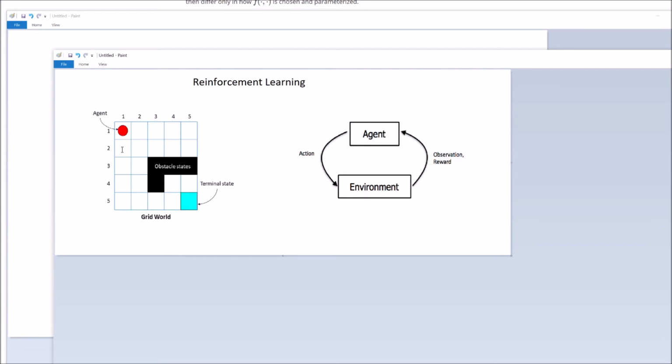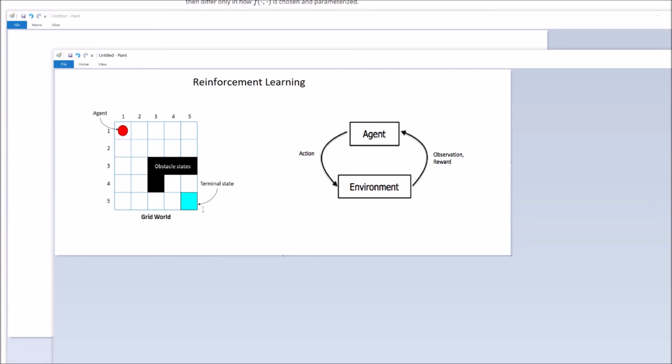Now, compared to machine learning, where you could compare your outputs with the labels, here your goal in a very vague manner is to maximize the reward. Maximizing the reward would be, for example, if you reach the terminal state, you get a reward of 1. Otherwise, each step costs a penalty of negative 0.1, right? So when you reach the terminal state, you get a reward of 1, and any other operation that you do, you lose 0.1 points. So the goal is to maximize the overall reward you get. That would enforce that you reach this terminal state as quickly as you can.